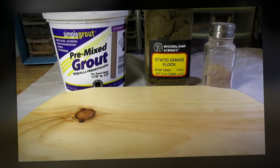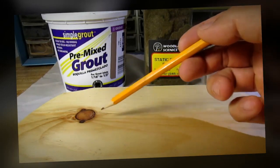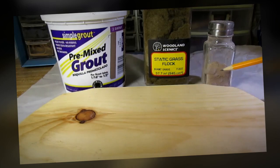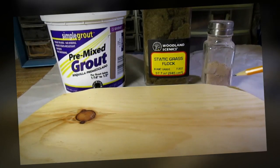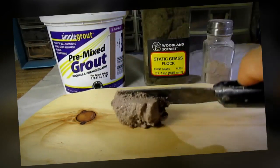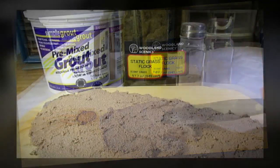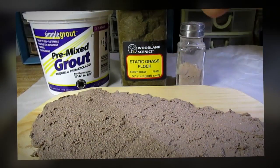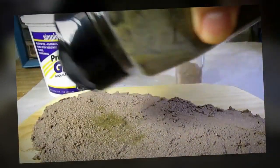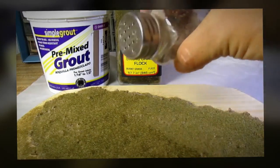It's time for me to build the diorama. What you see right here is a wooden base that I bought at my local craft store, and I protected it by giving it a clear coat. This is pre-mixed tile grout, static grass, and more tile grout in powdered form. My first step is to put in the pre-mixed tile grout. Now I'm going to add static grass. It's time for me to add the powdered tile grout.